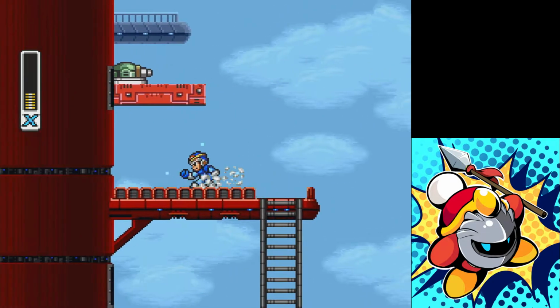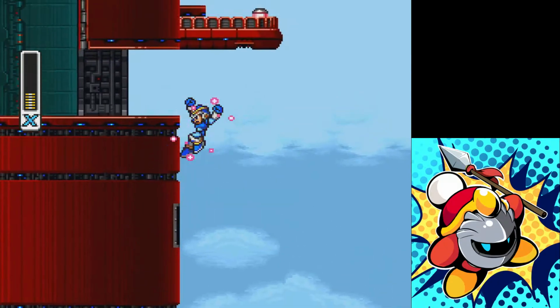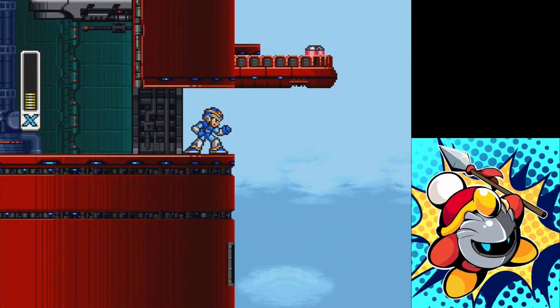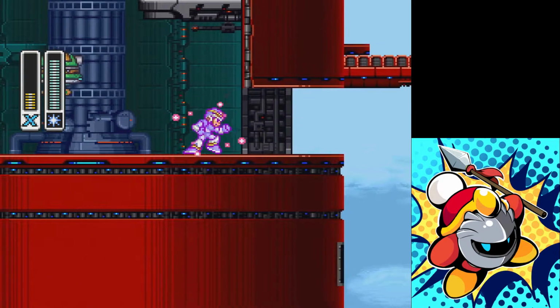The reason why I wanted to pick this stage is because there's one particular item that really grinds people's gears. You see that heart tank? You're probably wondering, how in the world am I going to get up there? Well, you have 3 options. You're going to have to do a really frame-perfect jump, or you're going to need a boomerang to get that.